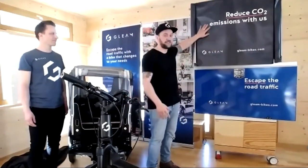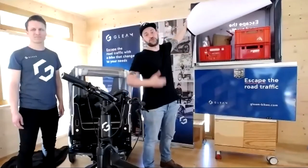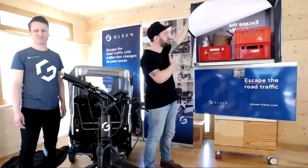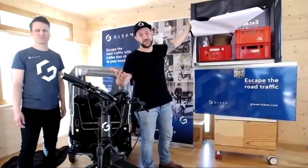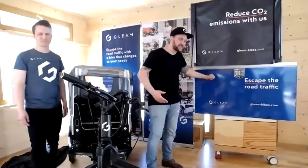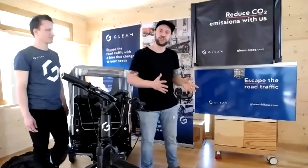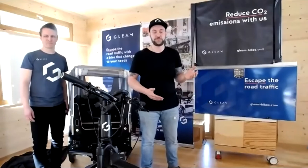So we have first our Flex cover version, which is lightweight and super spacious, where you can easily transport up to 3 Euro boxes in a row. That's the small version. We have a large version and a medium version also. The Flex work box is our solid aluminum box, which is lockable for your very precious goods. And it's also highly customizable for your personal business.